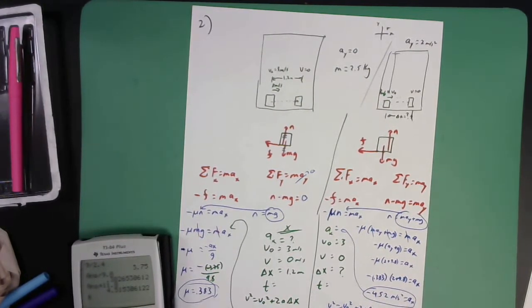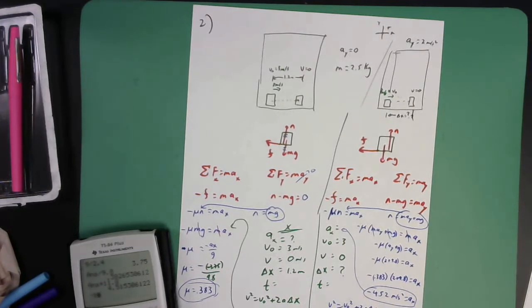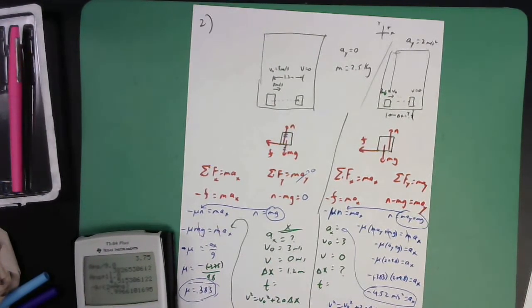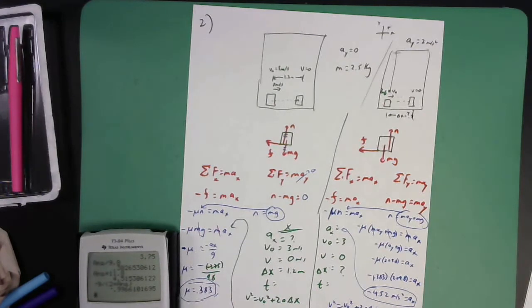Still have that value in my calculator conveniently, so this is going to be negative 9 divided by the quantity 2 times negative 4.52. I'm going to punch my calculator and get 0.9966 meters. We're just going to call that 1 meter. We'll round off to that. So 1 meter is the distance it's going to travel while the elevator is accelerating up. Ta-da! Okay, so that's that problem. Problem 2.